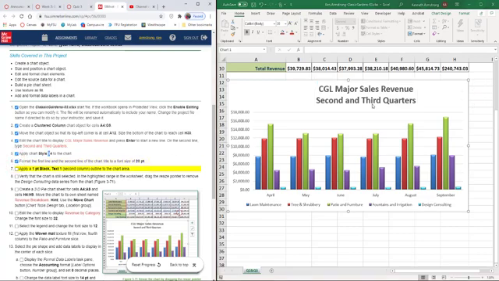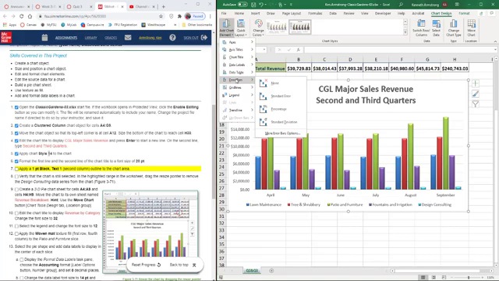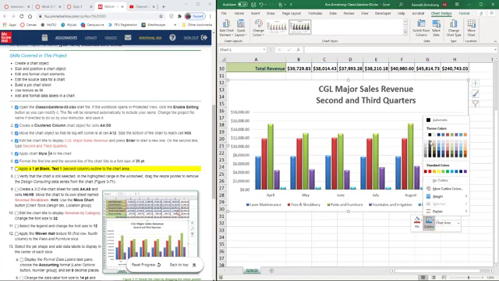Apply a 1-point black text 1 outline to the chart area. So we click once on the outside, and then let's see how I can find that border. I don't see borders up here. That would have been too easy. So I'm going to right click on it and oh, look right here. There's an outline and there's borders, and I want the black one, which is the top of the second column.